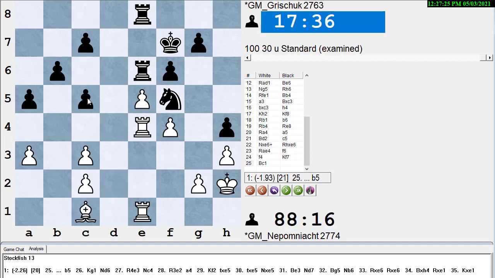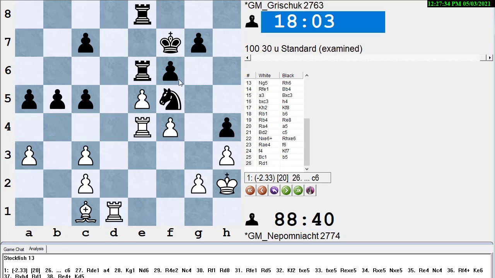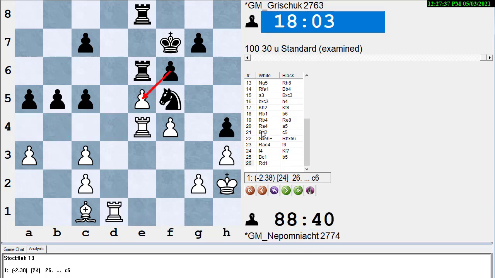Bishop c1. Black plays b5, taking away all these squares. Also getting ready to block the bishop in on the queen side. Rook d1. Rooks belong in open files, but it will cost him a pawn if black plays it carefully.